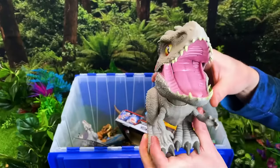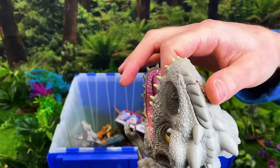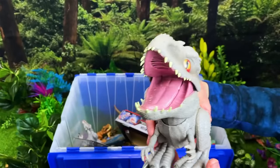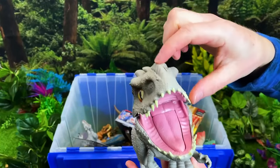Let's see what actions this toy has. So there's a button right on its nose. Let's press that and see what happens. Oh, so it's sound effects. That's cool. Let's press it again.